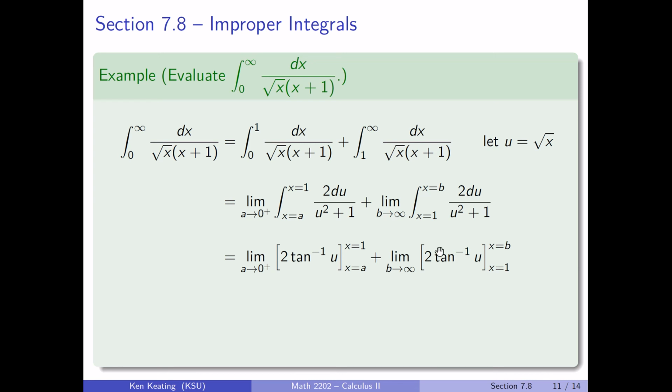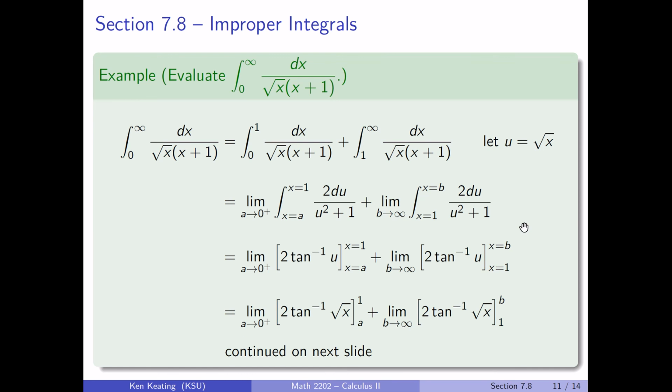Do the integration, plug in the top minus plug in the bottom for each of these. I undid the substitution because I kept the limits of integration in terms of x. I had to get back in terms of x before I plug in top minus plug in bottom. So we did that. And now on the next slide we're going to plug in the top number minus plug in the bottom number for each, and then take a limit.